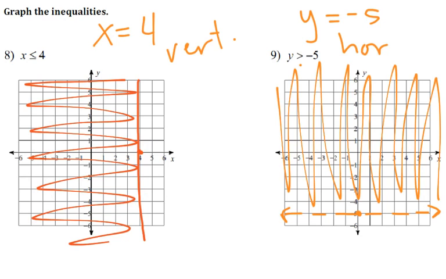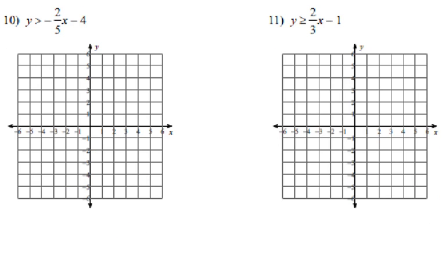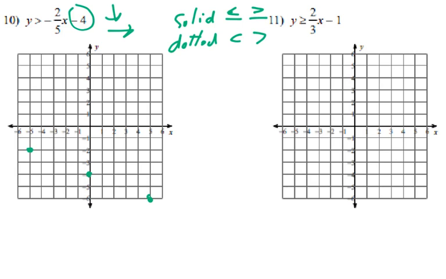Alright. Now let's deal with these guys. So remember, the first trick is graphing these. So slope-intercept form, y-intercept negative 4, slope negative 2 over 5, so down 2 to the right 5. Down 2 to the right 5, or use that same pattern, up 2 to the left 5. Okay, now we know where the boundary is, so I have to decide, is it solid or dotted? Remember, solid is when you have the equal to. So less than or equal to, or greater than or equal to. Dotted is when it's just less than or greater than. So just greater than, so dotted line.